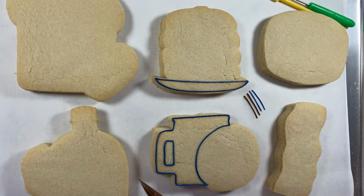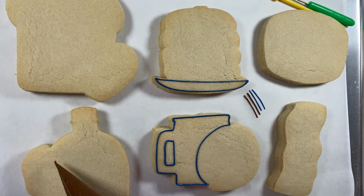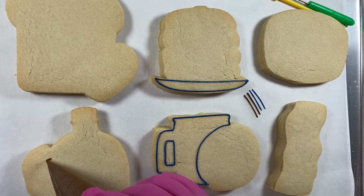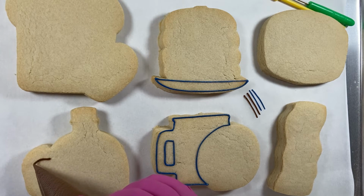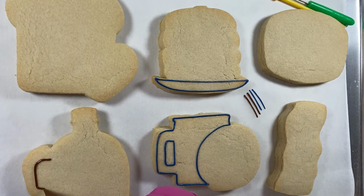So we're going to go over here to our syrup bottle, okay? So kind of similar to what we did here, except we're not going to draw this line here. We're just going to start around and over. Okay, we're just going to do the inside of the handle.